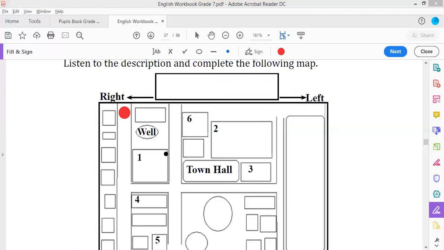When you enter from the gate marked in red, you can see 7 houses on your right hand side. On your left hand side, you can see the place where people come and take baths and wash their clothes. The well you can see is more than 50 years old. When you pass the well on your left, you can see the school. It is a small school for girls and boys. Opposite the school, when you move down, you can see the bank.